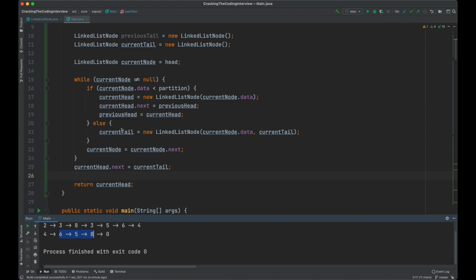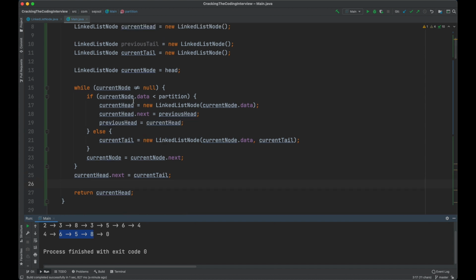So current head will be a new linked list node, and it will be created off of the data. And it will point to the previous current head, which is null.